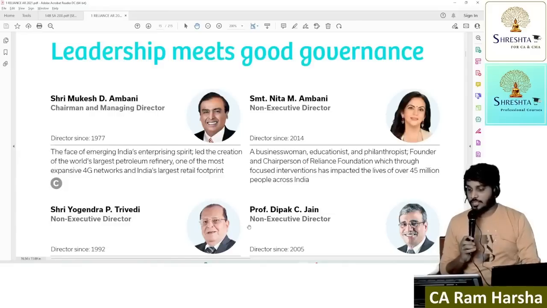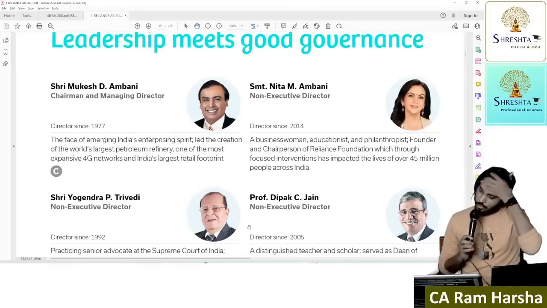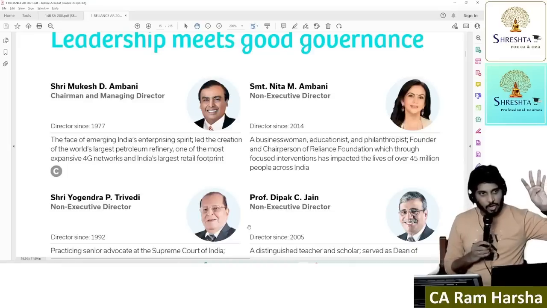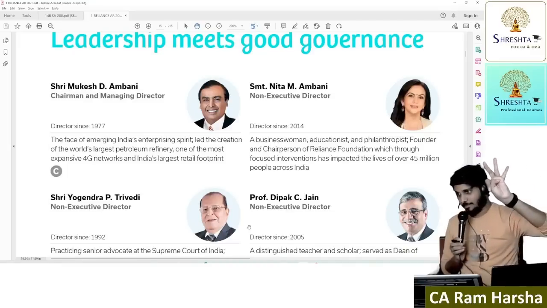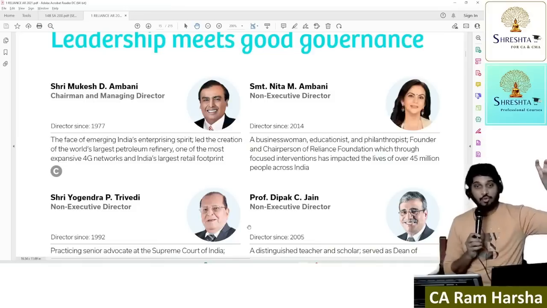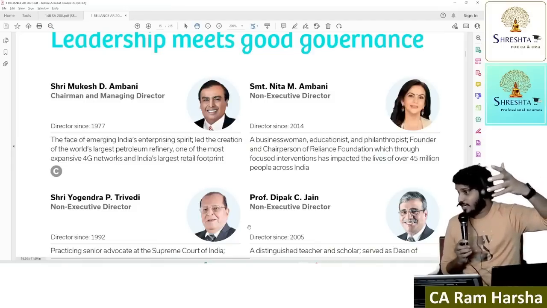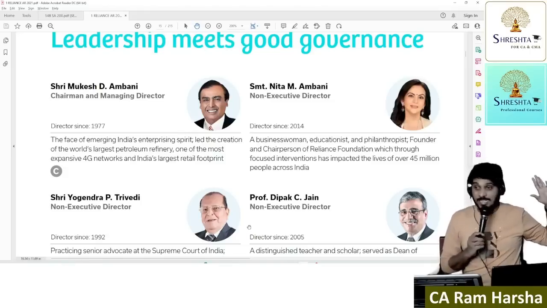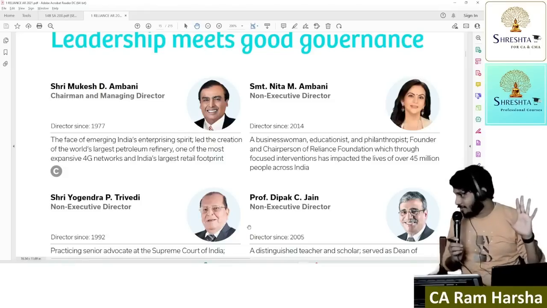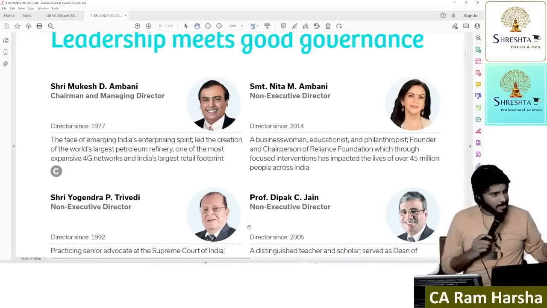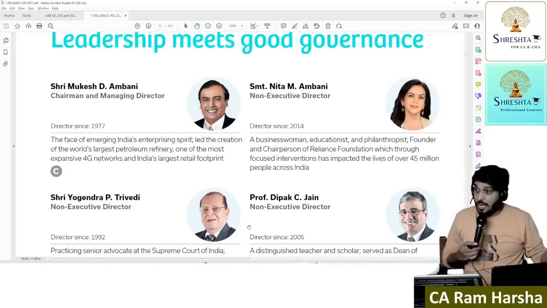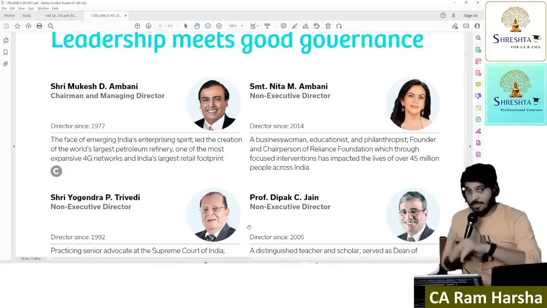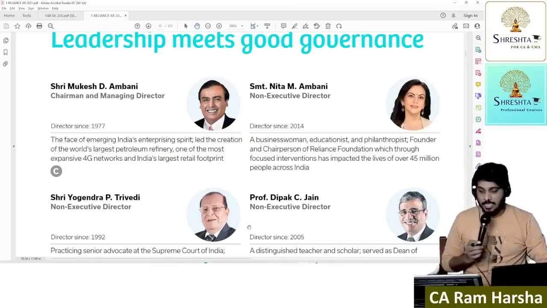Neeta Ambani, non-executive director. See again, there are various types of directors: independent director, non-independent director. An independent director is someone who does not have any interest in the company, any relationship with the company. He is just a director, a director simpliciter, we call him. Like an auditor, same with an independent director. He is appointed based on merit, to look at the company, monitor the company, a watchdog. Getting it?